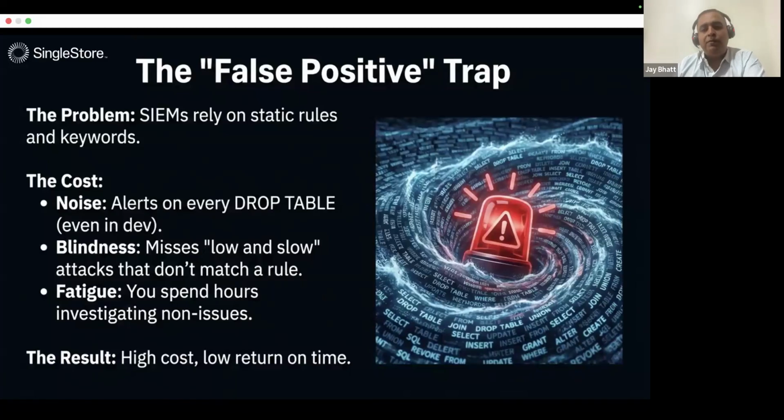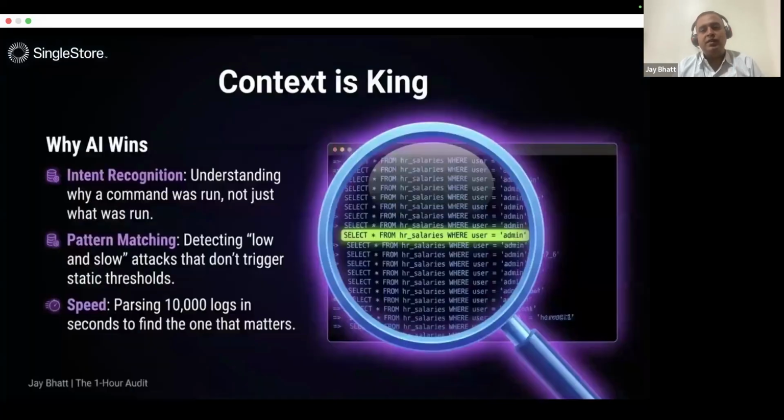So the problem with the standard situation, and by no means am I against the SIEM, it's very good for compliance and storage purposes. But when it comes to sniffing through the entire lot of data, it's just a pattern matching system which does not understand the context. And when we talk about context, that's where the AI comes in, right? Because with AI, context is king. Whatever context you provide, it understands it and boils down to the real matter which is important.